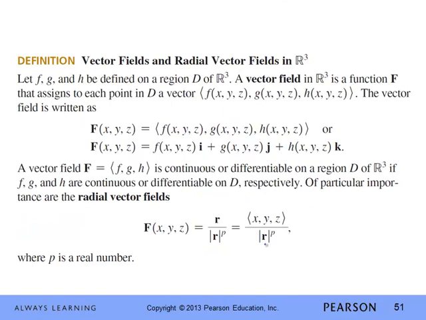Let's now step it up to vector fields in 3 dimensions, where at any point in the x, y, z coordinate system, you have your vector field, whose direction and magnitude is determined by x, y, and z, as given by these functions little f, little g, and little h. Of course, it's hard to draw in 3 dimensions, and it's especially tough to do 3-dimensional vector fields. But on a computer algebra system, you could do it, and you could twirl it around and see those little arrows coming out at you. Pretty cool to look at.